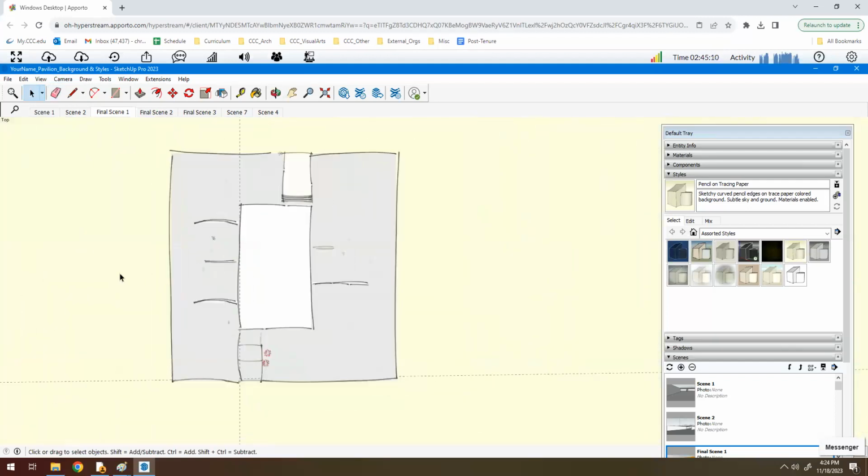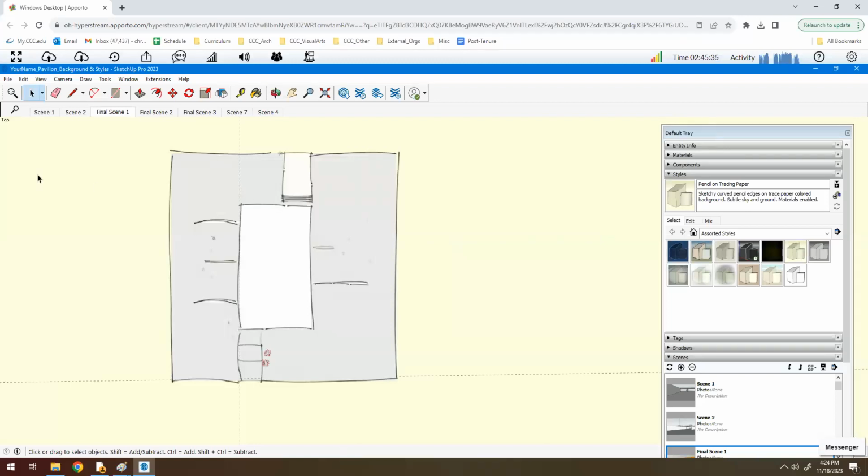Okay, so this is the graphic style that I had selected for my perspectives, and you can make the decision of whether you want to use the same one or you want to go to another one. It's a little bit difficult to read the line work in this one, but you also want to maintain some consistency throughout your whole presentation.